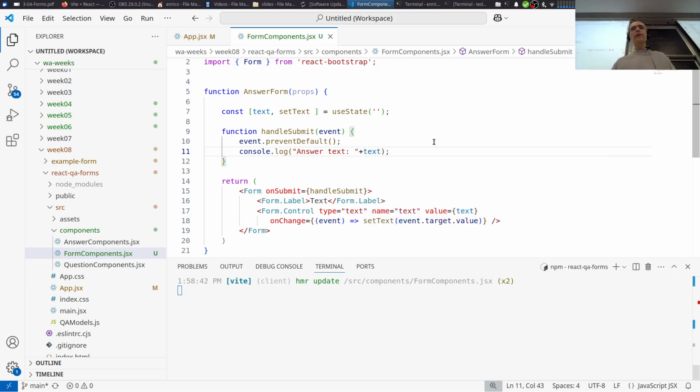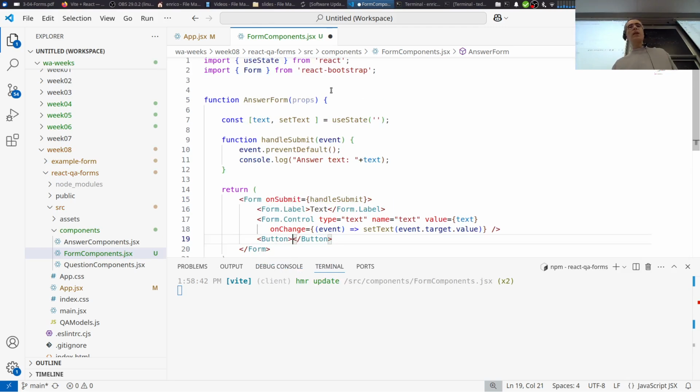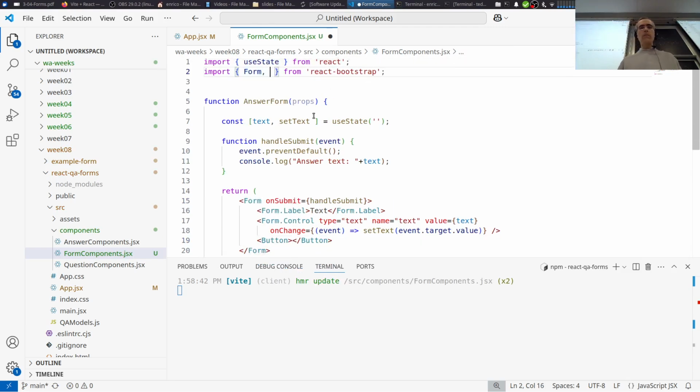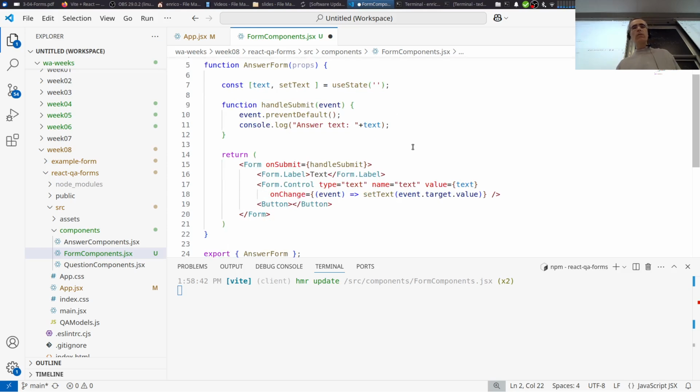Text, okay, good. I need a submit button. It's a React Bootstrap button, so I need to import it. Button.